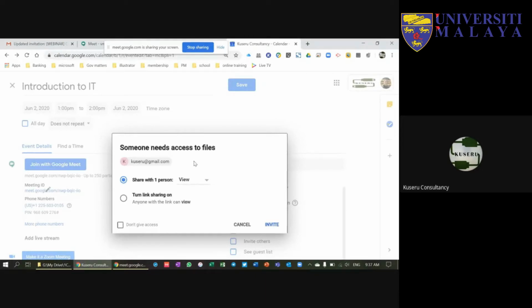Okay, but if you have too many students to handle, if you have 50 students, then 50 students will request access from you. It's going to be a bit annoying. Okay, so you just turn link sharing on, which means anyone with the link can just click and get the files in. Okay, that is why when you do anything within the class session, it is good that you have your own folder. Okay, you have your own folder. You don't have to do this attachment.